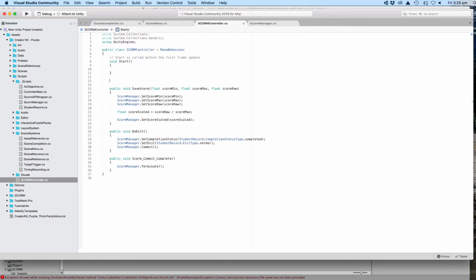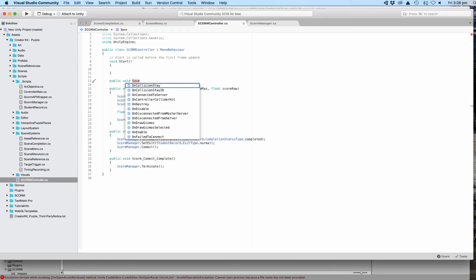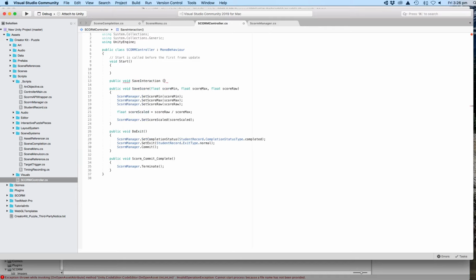Another function we really wanted to save is, and I've seen it used in a few things, but in this one we don't want just an overall score, but we also want to save each level score. And so we use a part of the SCORM standard called student interactions. So let's create a new one, and we'll call this one save, let's just call it a save interaction. And this one we do need a few things to come through.